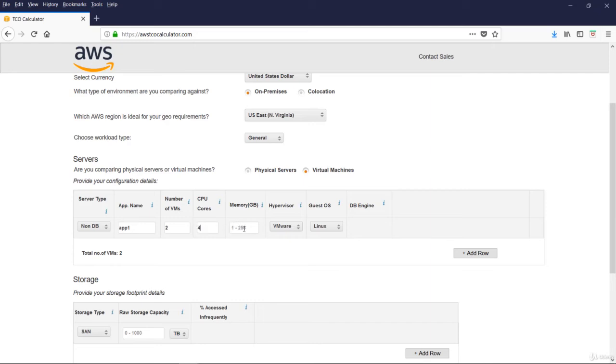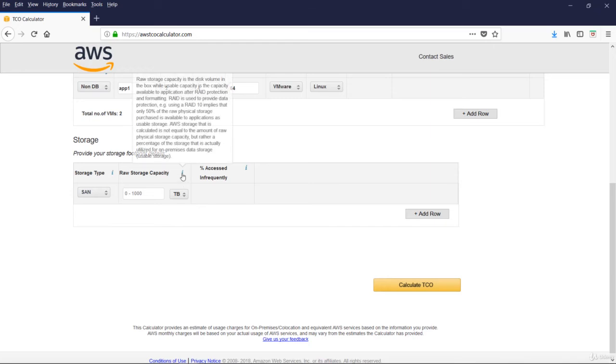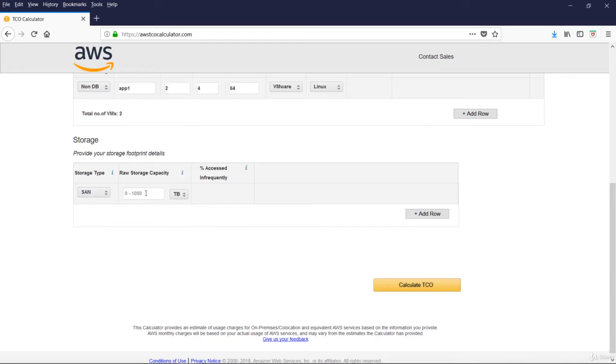And the memory requirement, let us say 64 GB, and the hypervisor. Let us keep VMware and the guest OS, Linux, and storage type. You want to use SAN, NAS or object. Let us keep SAN. Raw storage capacity, let us say 100 TB, and now calculate the TCO.